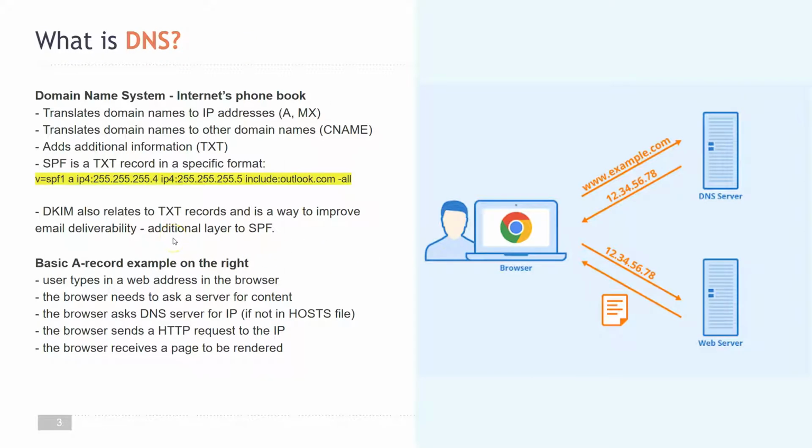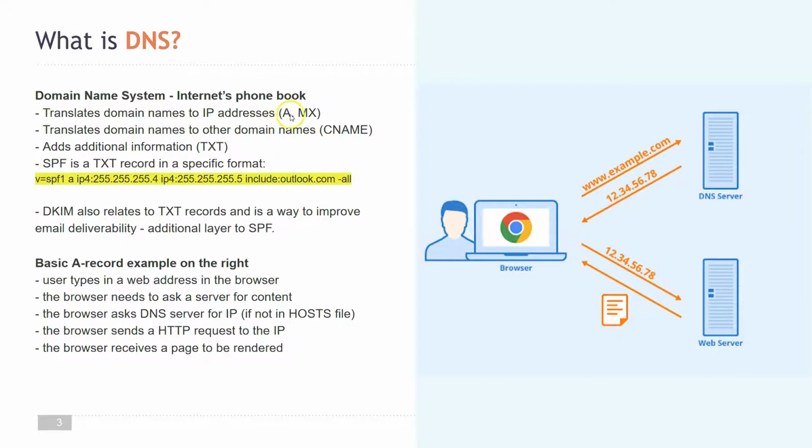So, jumping into it. First screen here. What is a DNS? Domain Name System is basically an internet phone book, right? The only reason it exists is that people remember URLs much more easily than IP addresses. So if you wanted to load Google, you don't want to type in the IP address, you want to go to google.com and get that translated to an IP address, and off you go. That's the main reason for DNS's existence.